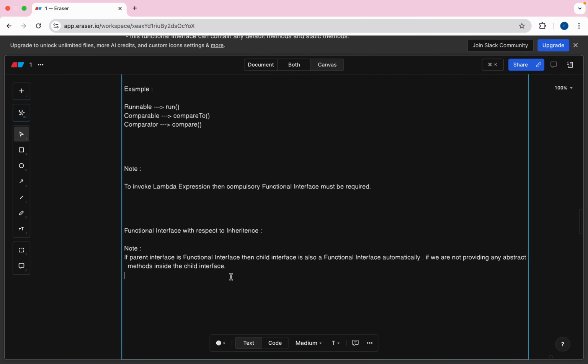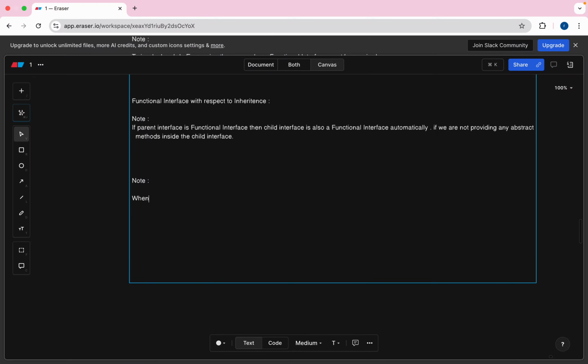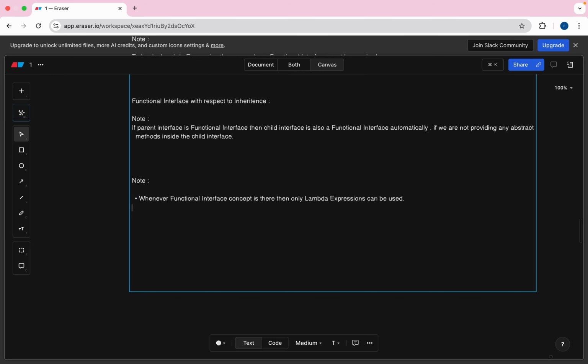The important note to be remembered here is, whenever the functional interface concept is there, then only lambda expressions can be used.